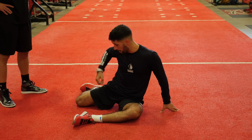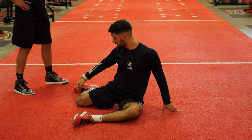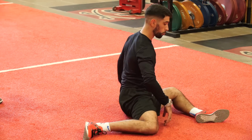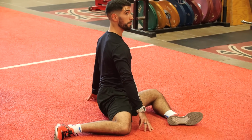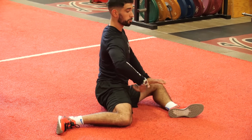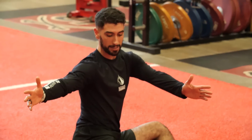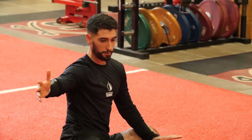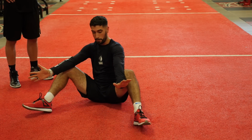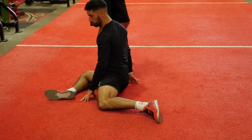I'll do the same thing for my back leg. I'm gonna put my knee and my hip in a straight line, and then my knee and my ankle. So I got 2 90-degree angles working right here. Now as I'm here, I can use my hands, I can use a med ball, I can use anything I need to help press into the ground if we're a little tight here. I'm gonna go chest first towards my back knee, and then I'm gonna go hand on my front knee, and just think wide knees, wide knees. You see I sneak my opposite hand in and slowly let my opposite leg drop down into the ground.